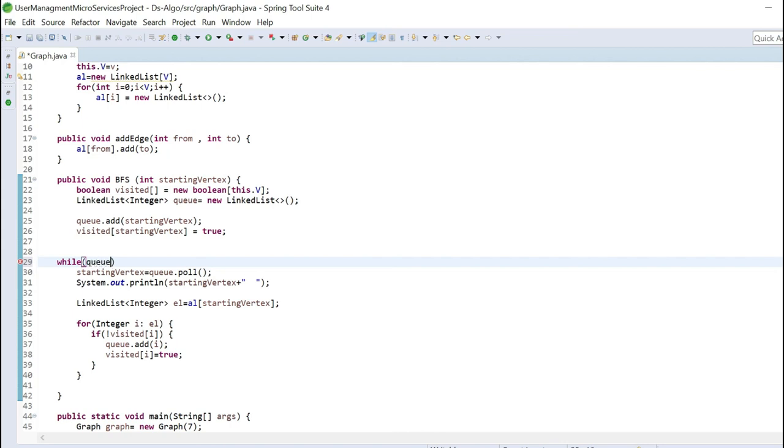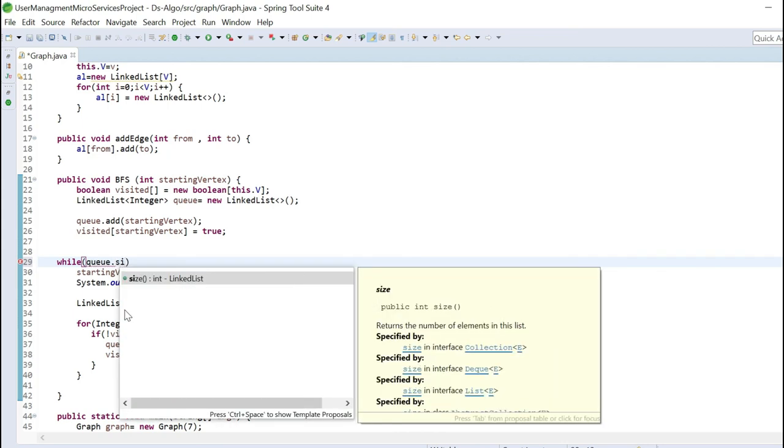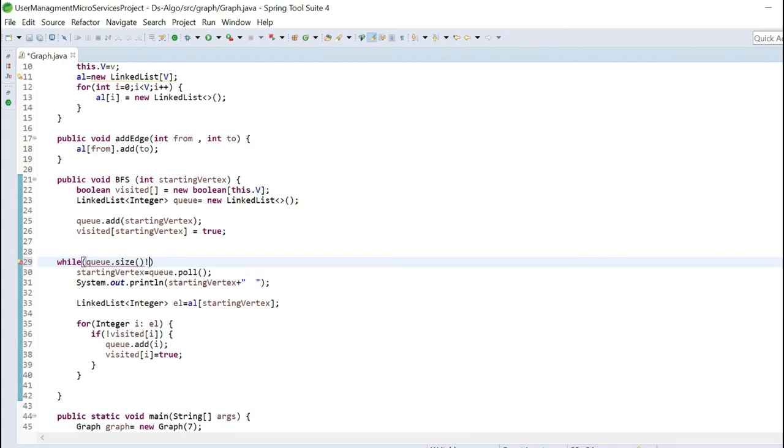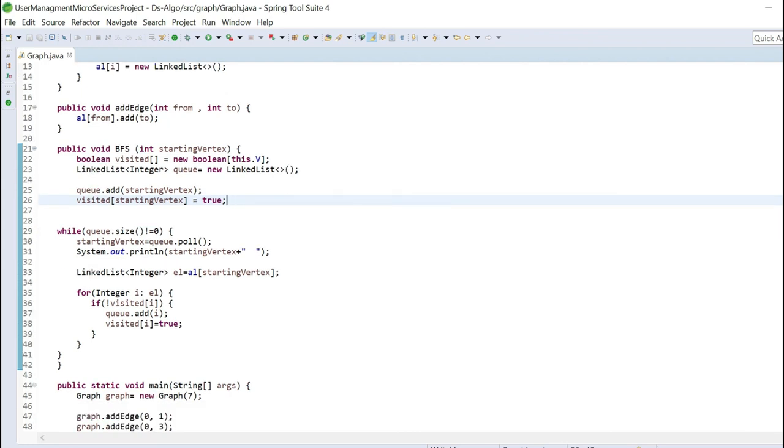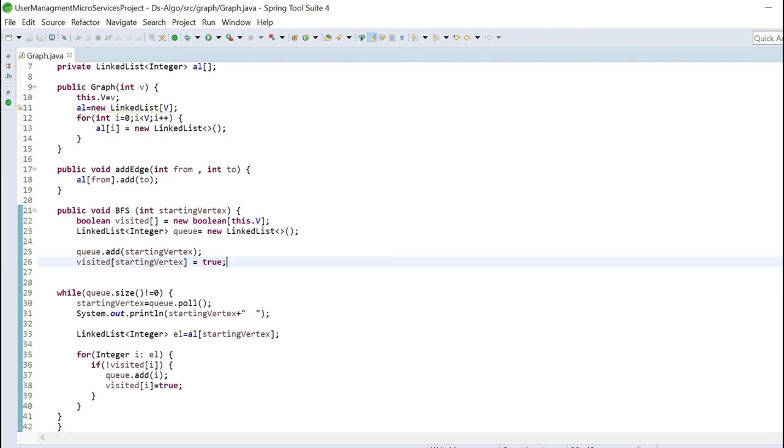So if queue dot size is not equal to 0, till then I will continue. Okay, so I will continue this process until this queue is empty. So if I run it, then I will get the BFS result.